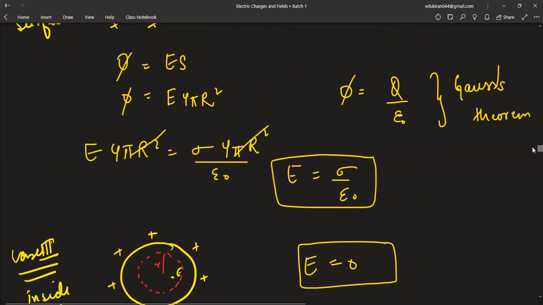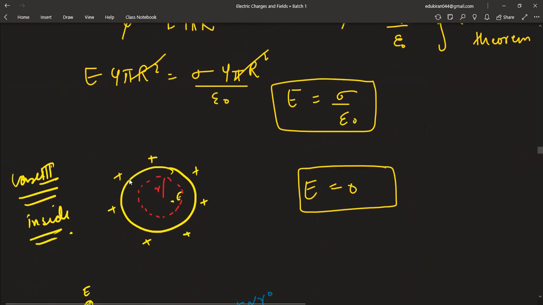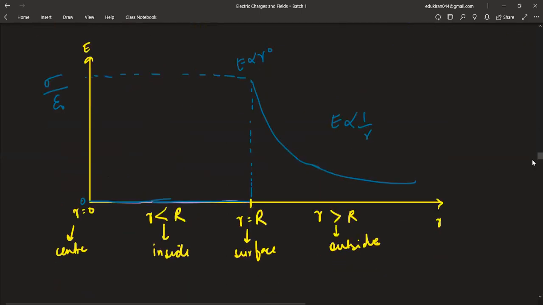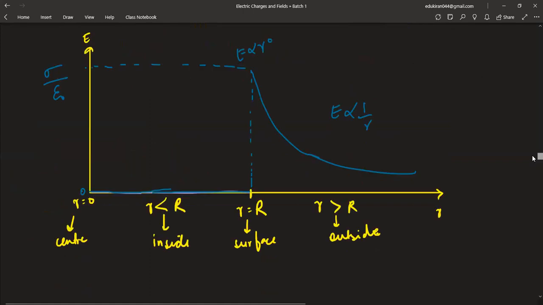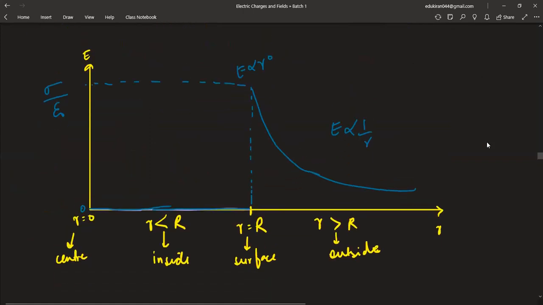And see, for a conductor, I have told you that all the charges are residing outside. If all the charges are present outside, there is no electric field inside. So directly for your third case, inside the field is zero. Now see if you plot the graph, this is how the graph would look like. This is only there in your syllabus. The case where charges are present inside is for your JEE and NEET syllabus, not for CBSE. You just have this one case in your syllabus, that's why we are discussing this.